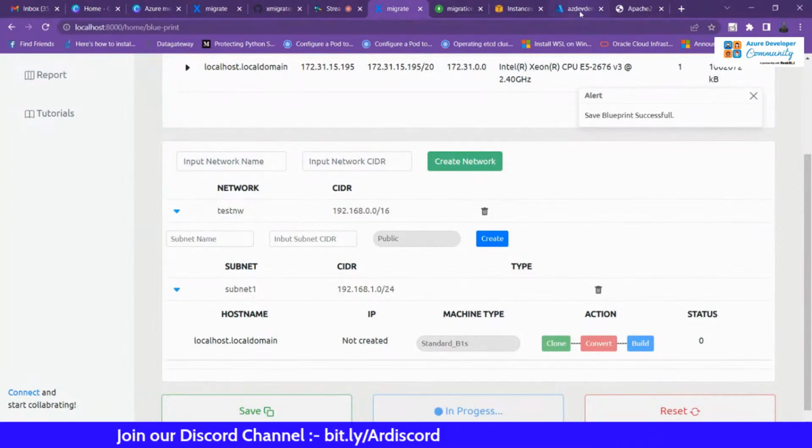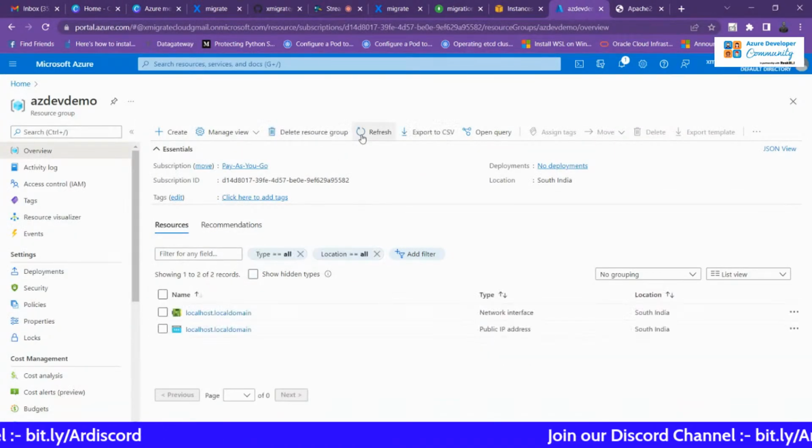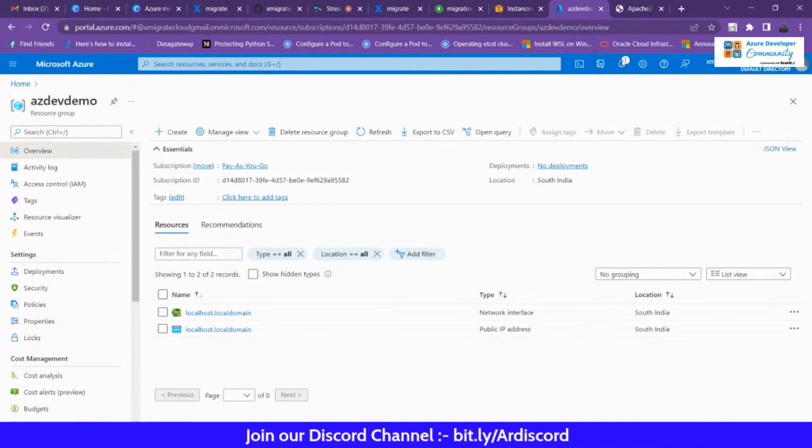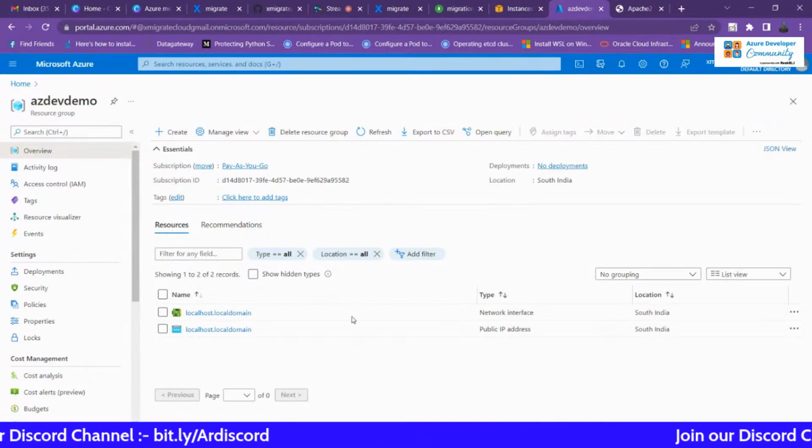Let's also check in the demo resource group. Okay, the network interfaces got created, I think.